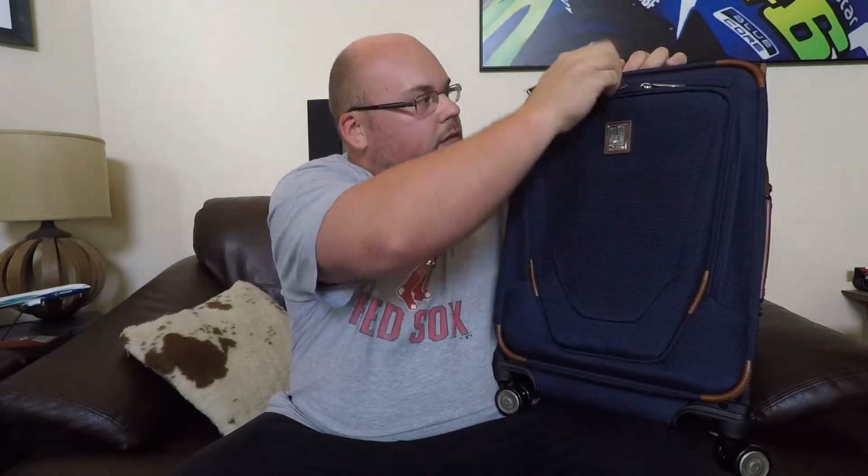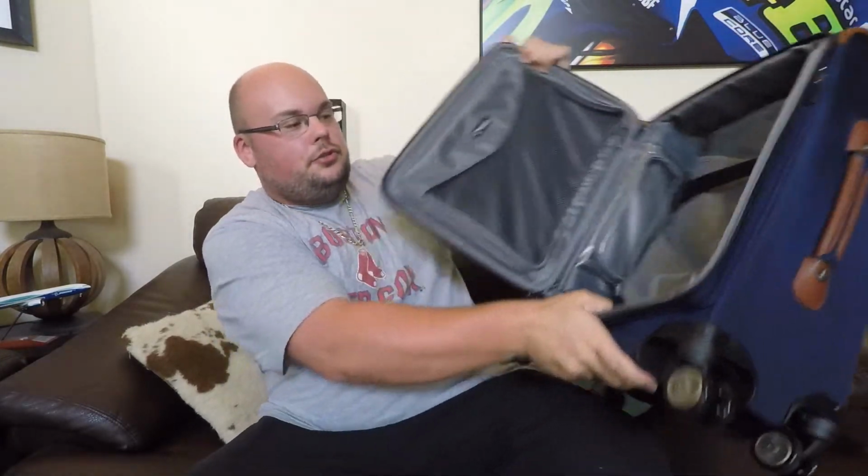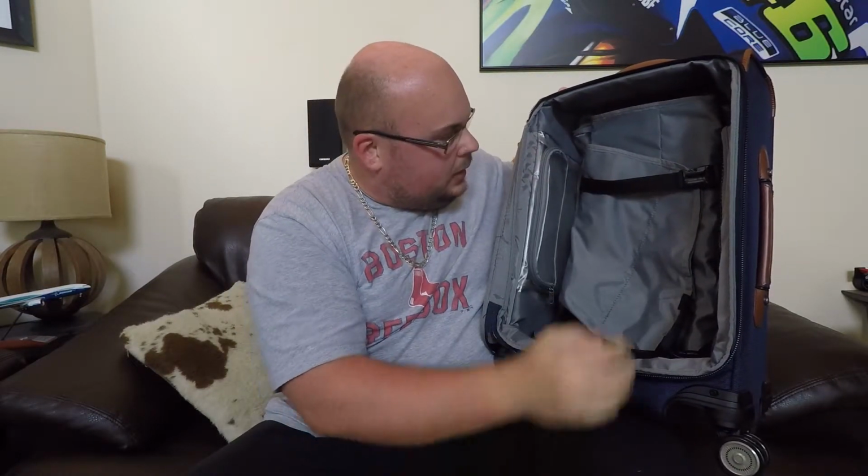I'm going to try this thing out, rolling it around the house, kind of playing with it. It's very, very smooth. So far, I'm happy with the quality of it and everything. The laptop that I just got is a 15-inch laptop, and it fits perfectly in this front pouch here. If I had gone with the 17, it wouldn't fit. So 15-inch or smaller fits right in the front here. Got some pouches up here, and then we got a full open inside. I haven't even taken out the suit holder. It comes with a suit holder, or maybe your dress holder if you're a lady, but I'm not going to need that. Then I should be able to pack everything in here.